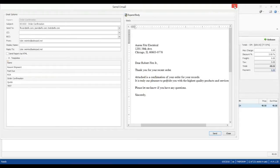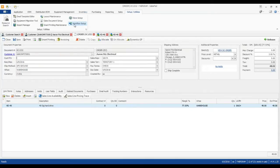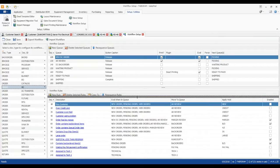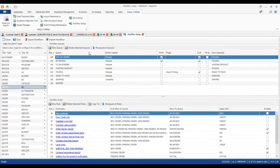So like a big one, this is going to look confusing. So on the left, I'm grabbing one order type out of GP, and these are the rules that we set. This is part of how our owner owns a very large distribution company as well. And he has 3 people that process 400 orders a day because they have all these automated rules that do things for them and evaluate. And it really is error-proof too.